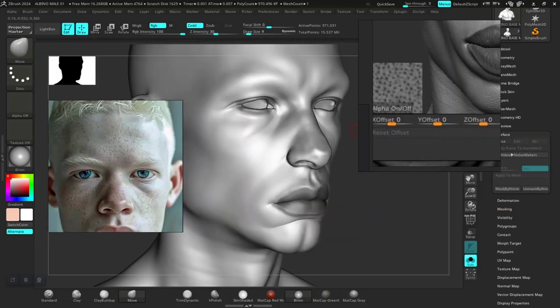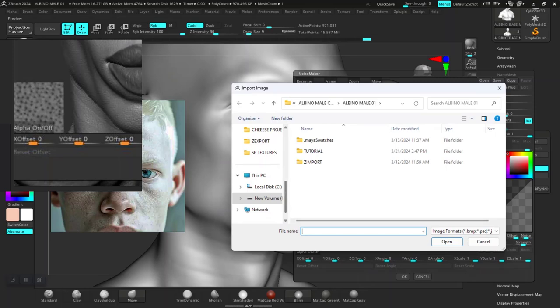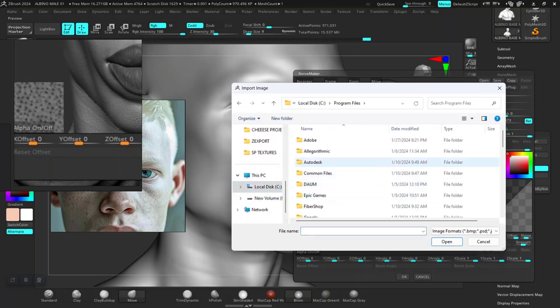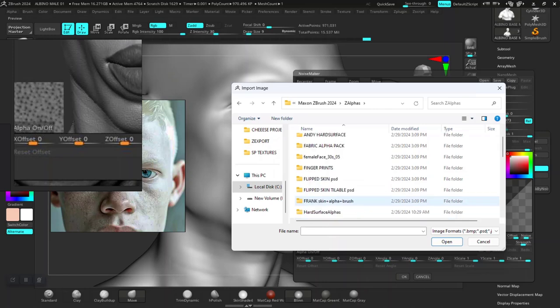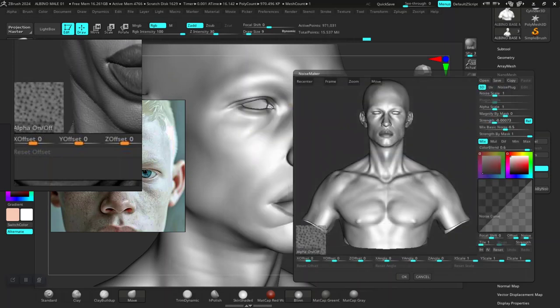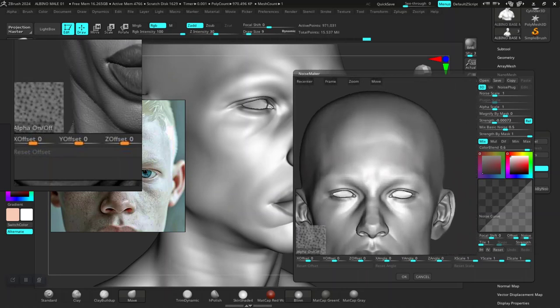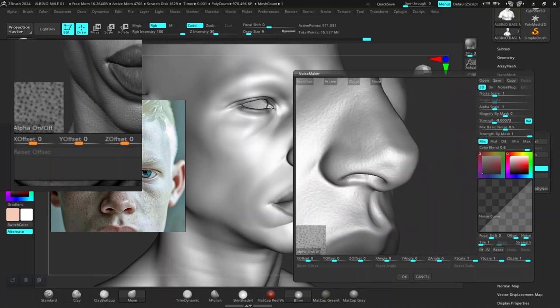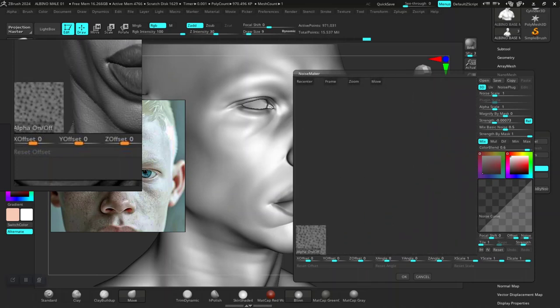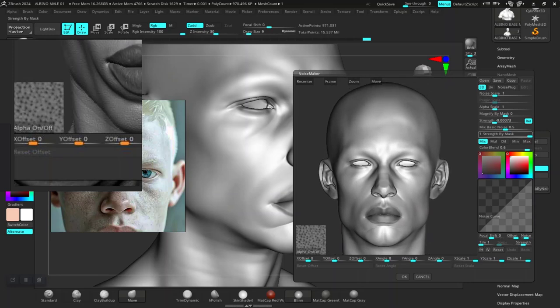So now that we know what we're going to use, let's just go in there again. Great, and I have to do this all over again. ZAlpha for 02. Okay, let's zoom in. Right now, the skin pore is kind of mixing with noise, some noise, which we don't want. So let's see what settings we used in here.